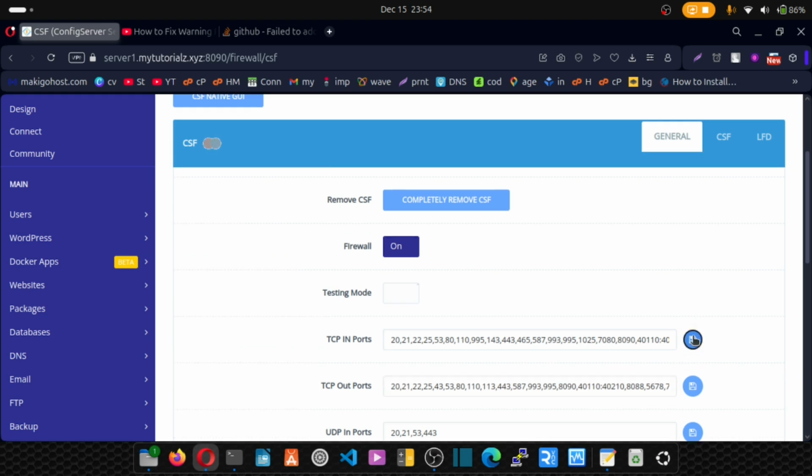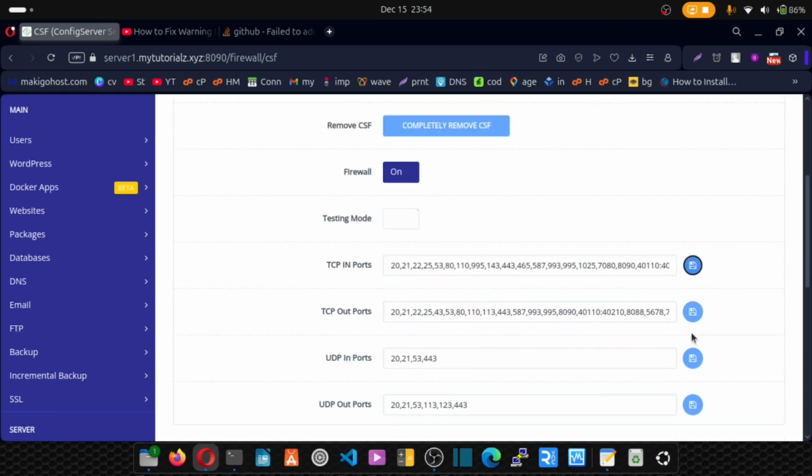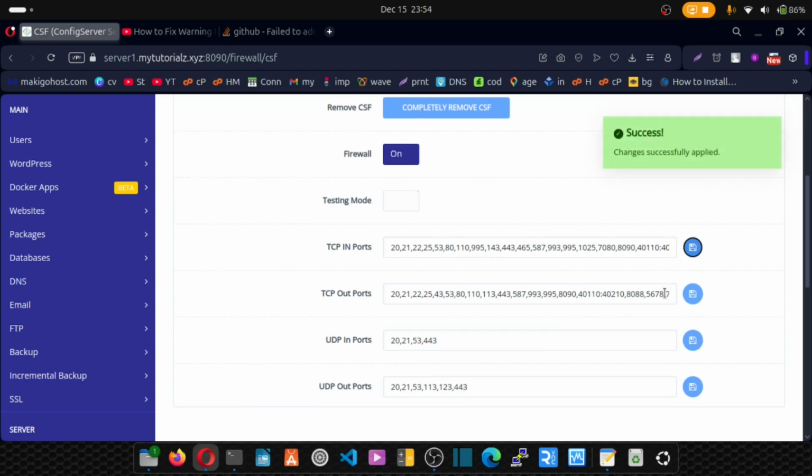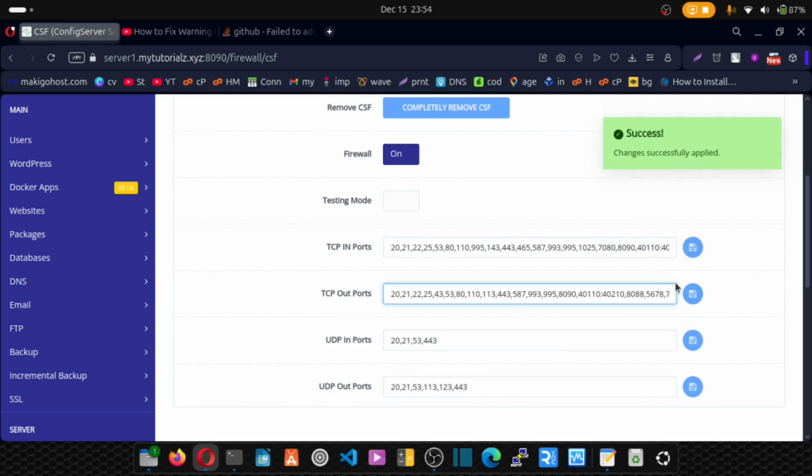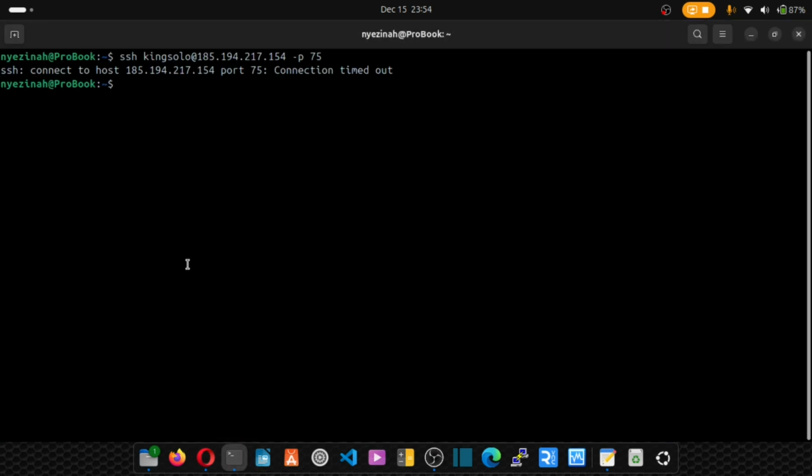Save changes, and I will save changes here too. So right now we have port 75 here and here. Let's go back to login and try logging in again. This time it should be successful because we've now added port 75.